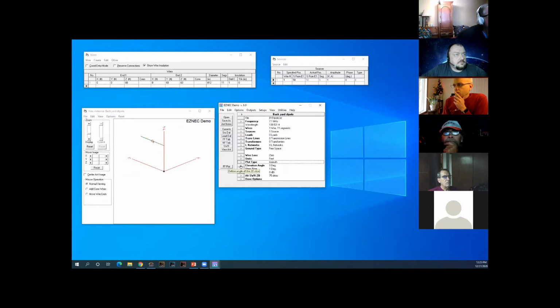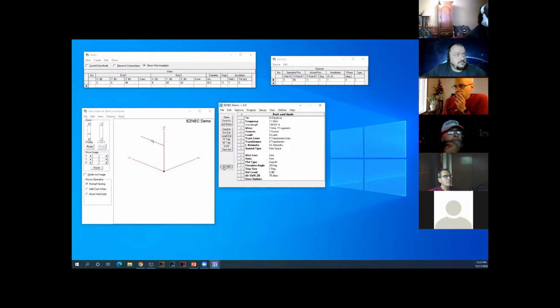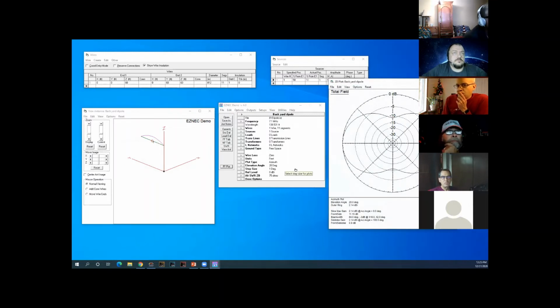And now we have to choose an elevation angle, because the azimuth pattern changes depending on what angle we're looking at above the horizon. So we're just going to arbitrarily look at it at a 20-degree angle above the horizon. Click OK. And now you can click far field plot, and by golly, it looks something like a dipole. The free space dipole actually goes down to 0 over here, but the ground effect again may change this. So we've got a pretty good looking thing.